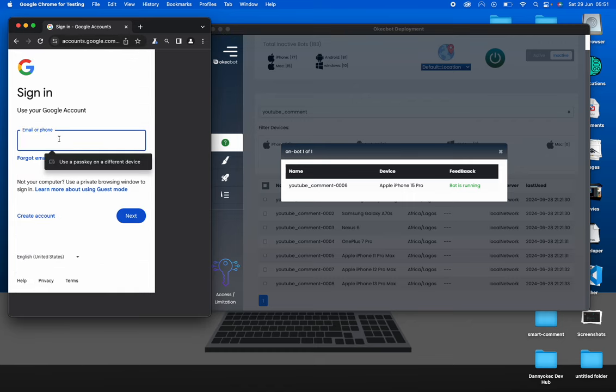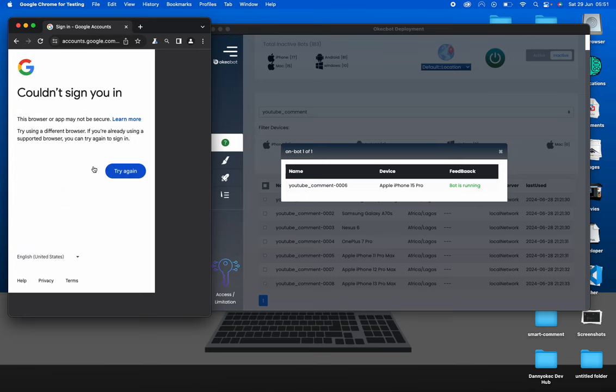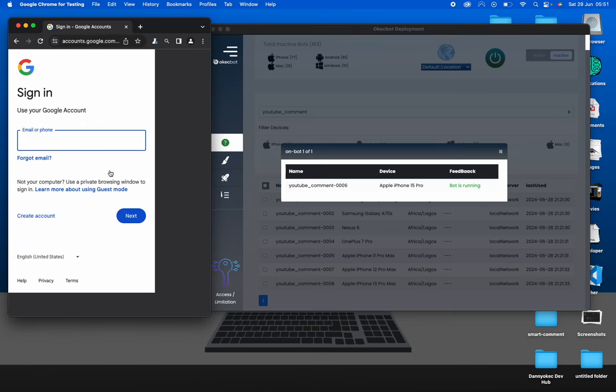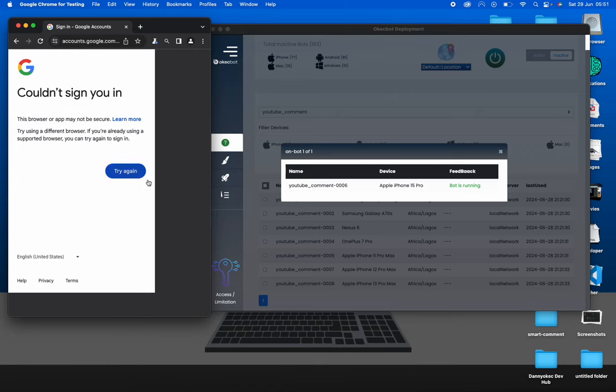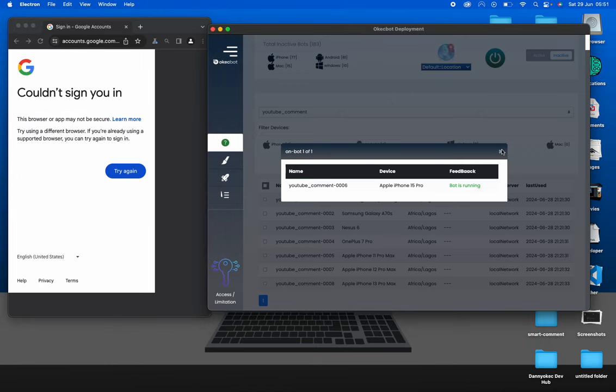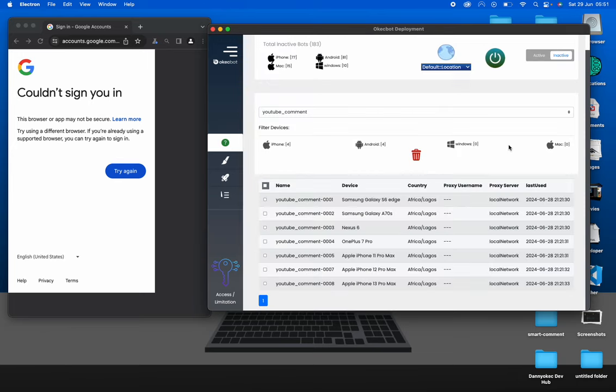Put in the email. Okay, I think it's giving us an issue with this device. Let me try it again. If it keeps giving us an issue, then we would assume it's because of the. Okay, so it says this browser or app might be insecure.